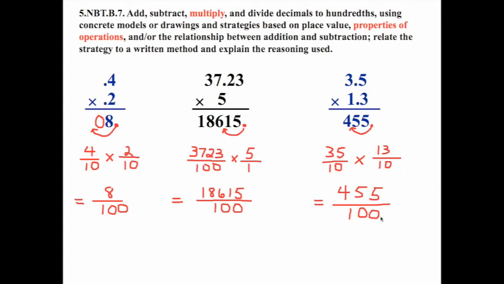So again, a very definite connection here, and it adds a lot of understanding as to why you move the decimal point as many places as you do. For example, if we would have ended up with 1,000 in the denominator, then we'd be dividing by 1,000, which means we'd have to move our decimal place 3 places to the left. Or if it was 10 in the denominator, we know we'd have to move 1 decimal place to the left. Again, the connection to the fractions enables us to make sense of why you move the decimal point the number of places that you do.